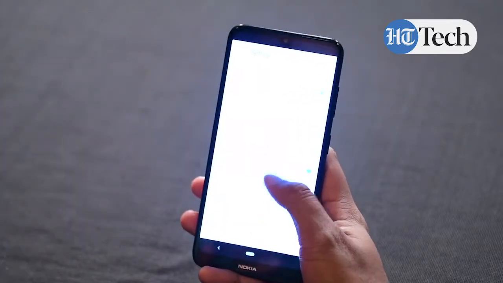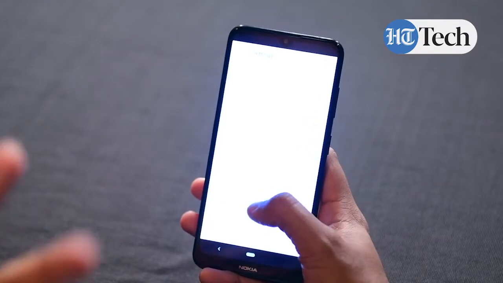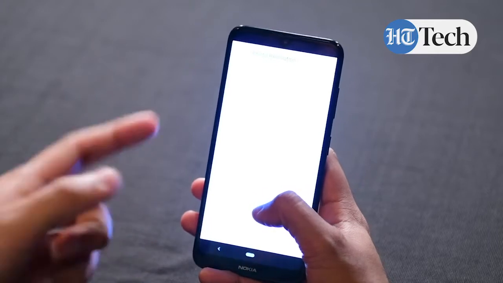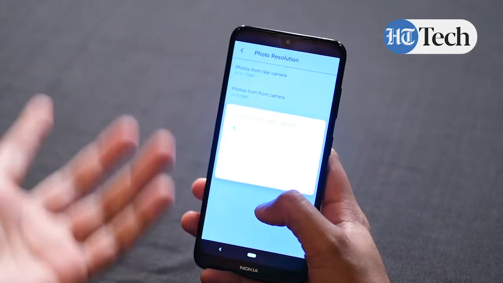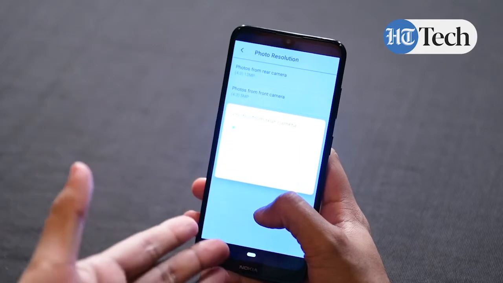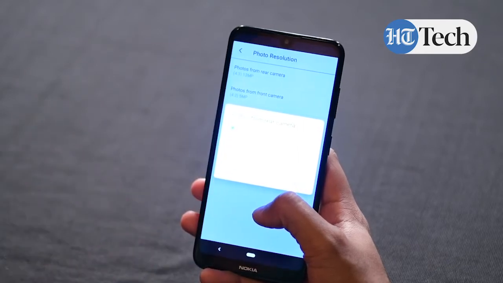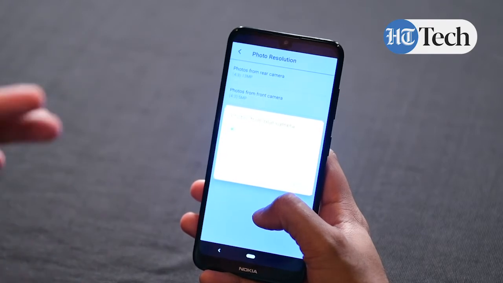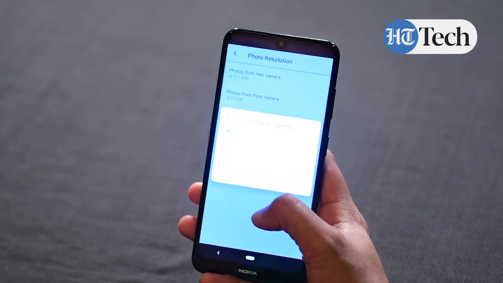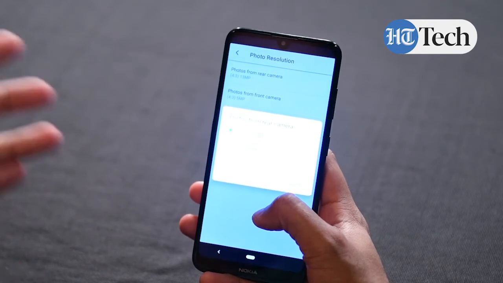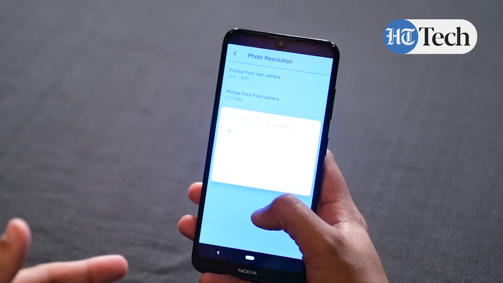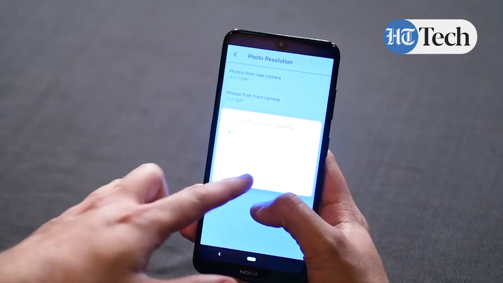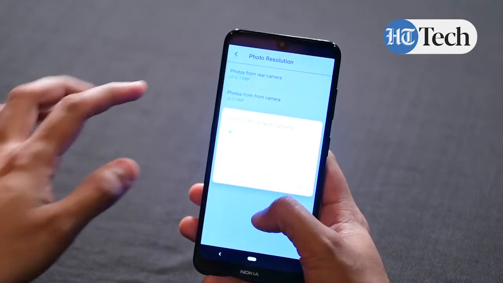In terms of other options, if you want to set the video resolution for the front camera, you can do that using this as well. And then for photo resolution, you can define the aspect ratio. You have a 4:3 aspect ratio, which is clicked at 13 megapixel, the standard resolution of the rear camera. Then you have 4:3 using a 4 megapixel sensor capability. What it does is it scales down the sensor capability of the rear camera, and it gives you the same aspect ratio but at a lower resolution. And then finally you have the 16:9 ratio, which is primarily the video format. This is shot at 10 megapixel capability.